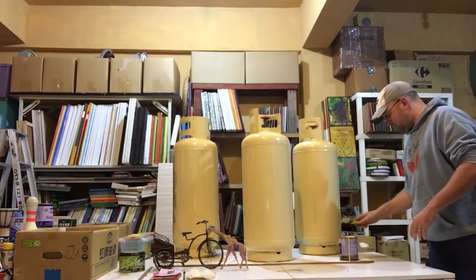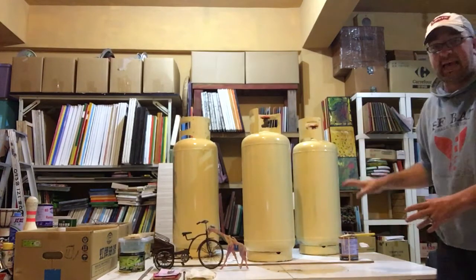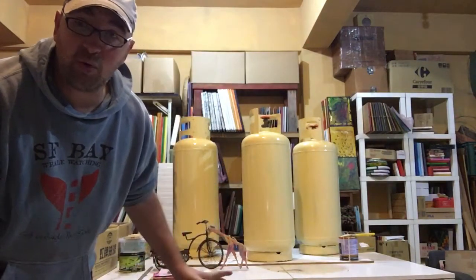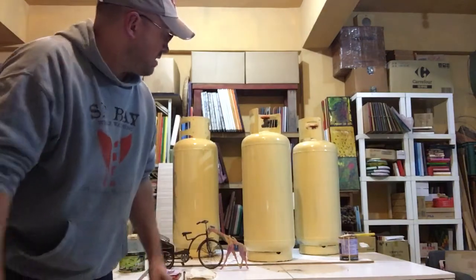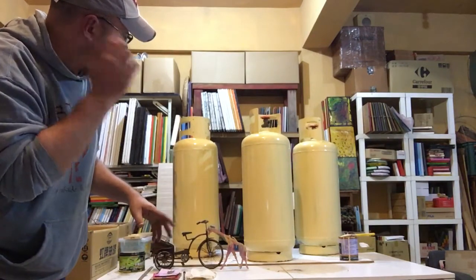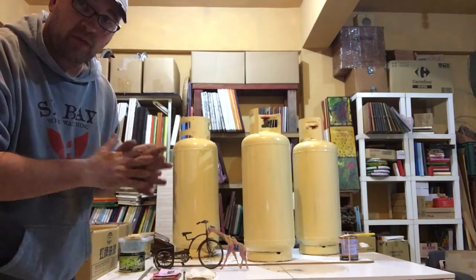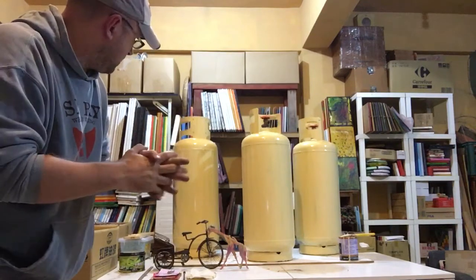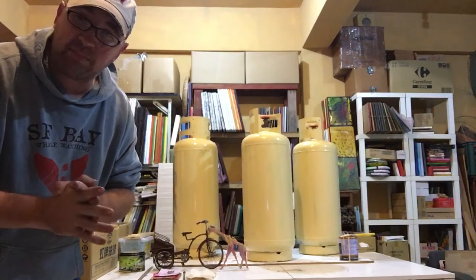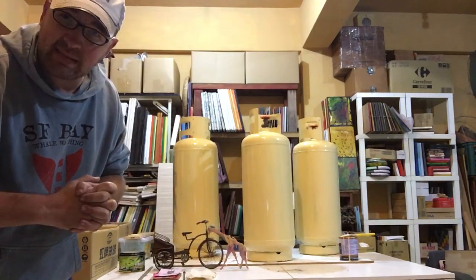So that's the plan. I made this video now just to show you these tanks before I paint them. Once they dry, because I need to put a coating on them, I'm going to draw the faces on them. Maybe I'll do a video of that and speed it up. I'm going to try a lot of different things with video. I'm not really good at editing yet, but I'll get a lot of practice.